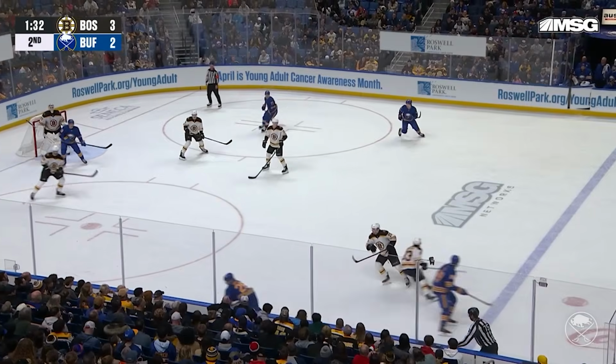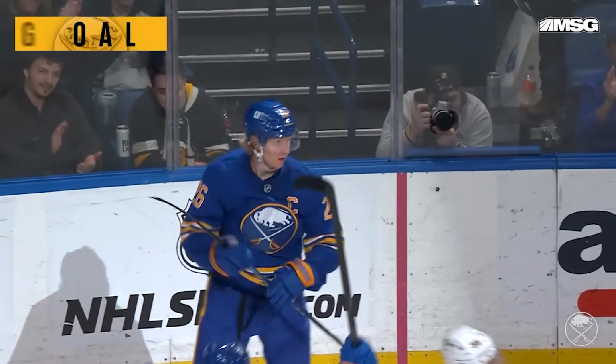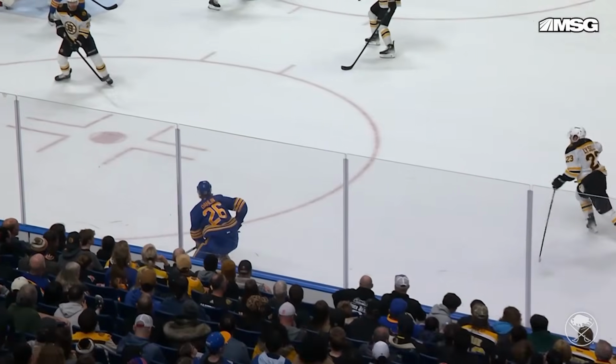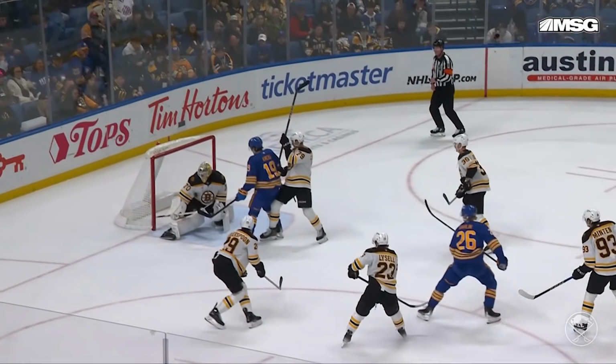There's a lead for Dahlin, left wall, walks in, fires a shot, scores! That's your captain right there, tying the game at 3. And this is what he does right here. He just steps down the wall here after receiving the puck from Tuck. Slides, a nice little curl and drag. He does that so well.